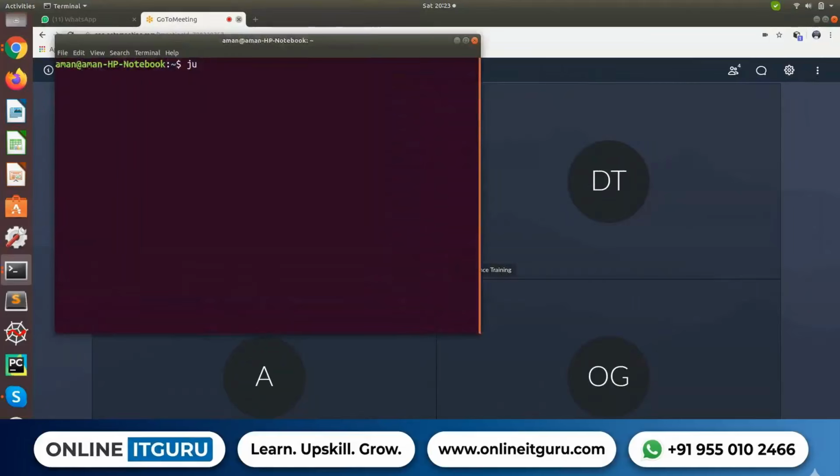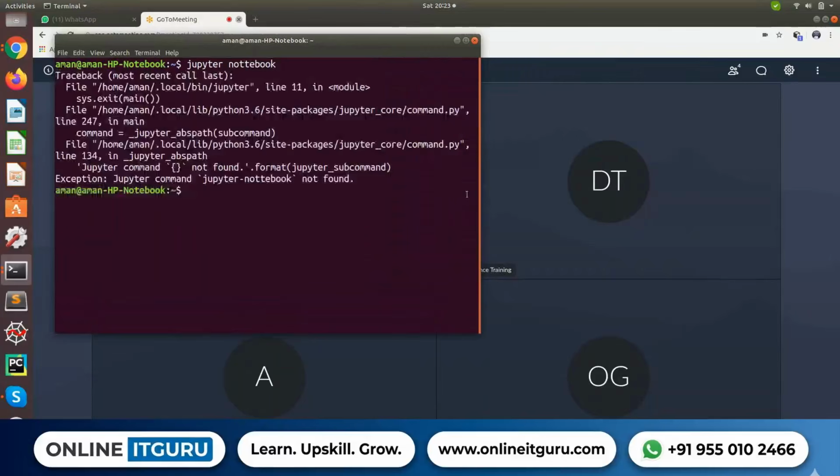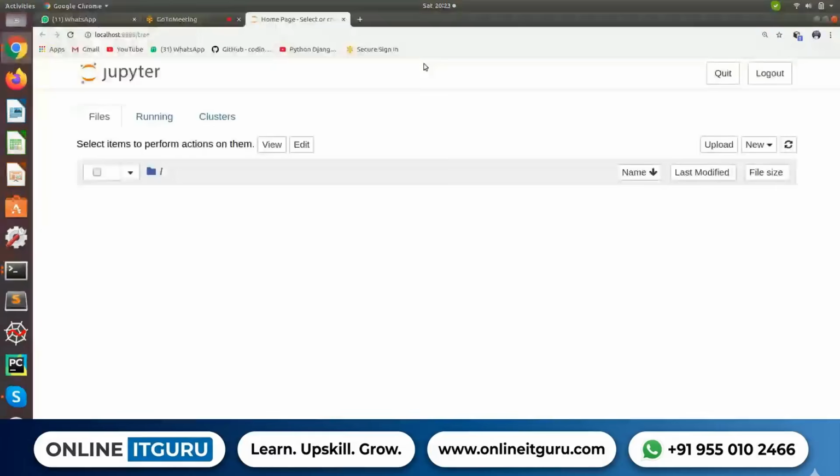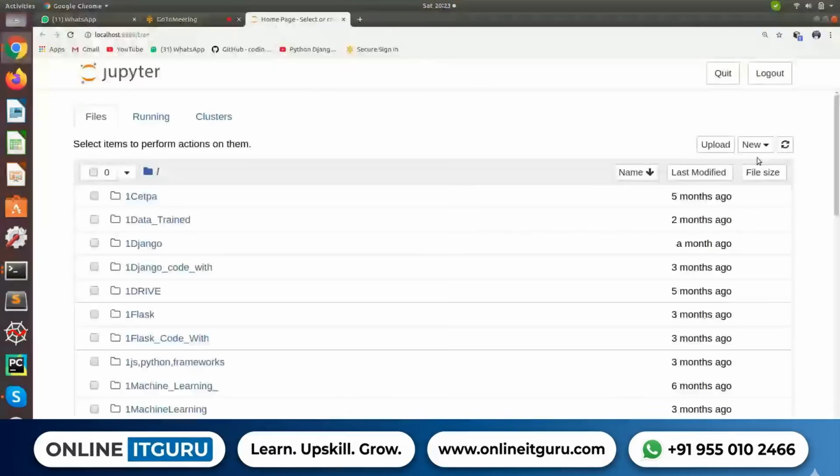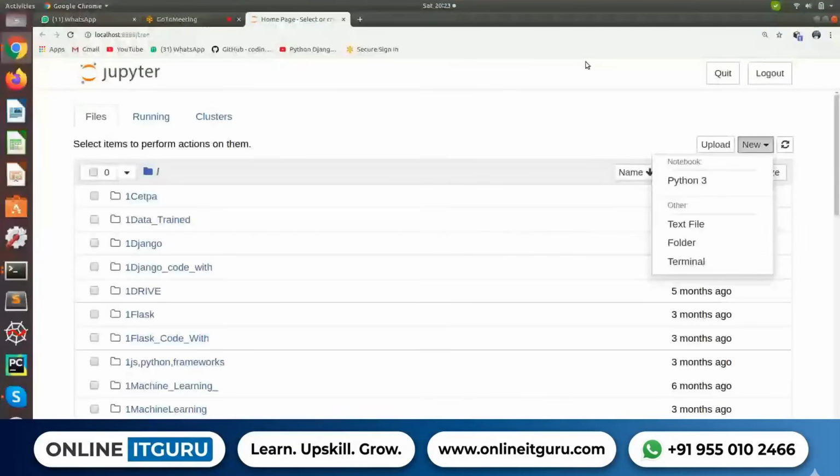Here I am executing my Jupyter notebook. I hope the Jupyter notebook is not... not found. Either you can start from Jupyter Notebook, or you can start it from a terminal as well. And this is how your notebook looks like. We have to write our code in our Jupyter notebook.